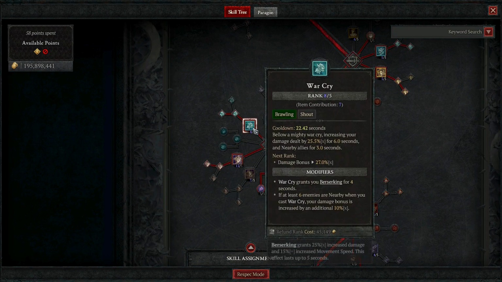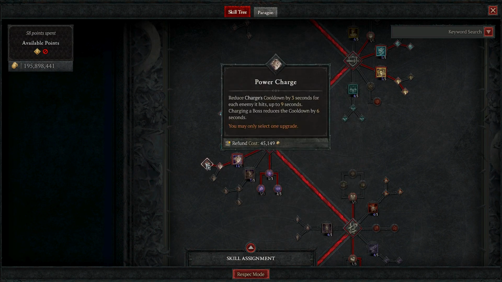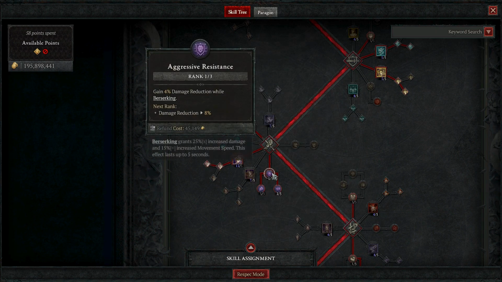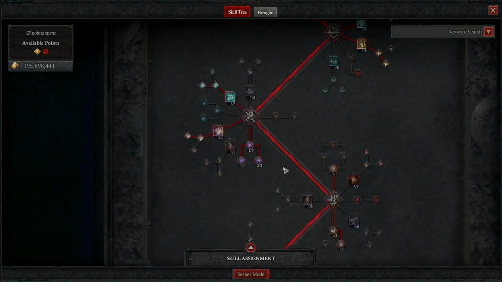For more damage, we want Warcry, as well as Enhanced and Power Warcry. We also max out Charge along with Enhanced and Power Charge. Power Charge makes it so that we can constantly keep resetting charge, so it's very important. We also want all of these passives, where Battle Fervor is the most important since it's our main source of berserking in this build.